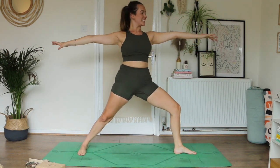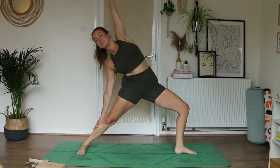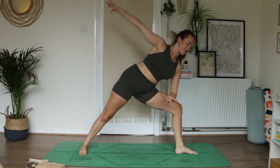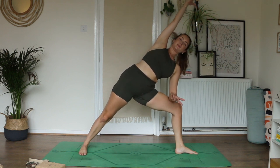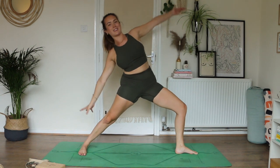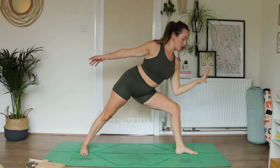Flip the front palm. Inhale, reach forward, keep your legs where they are. As you exhale, reverse the warrior — right arm reaches all the way up and over. Inhale to re-rise, warrior two. Exhale, extended side angle — left forearm on left thigh, right fingertips reach down forward, spiral the heart, turn the belly. Keep tucking the tailbone — quite the squeeze of the glutes. Take a breath and re-rise, exhale take it back — reverse the warrior. Inhale, re-rise, and this time you'll exhale into a big extended side angle.